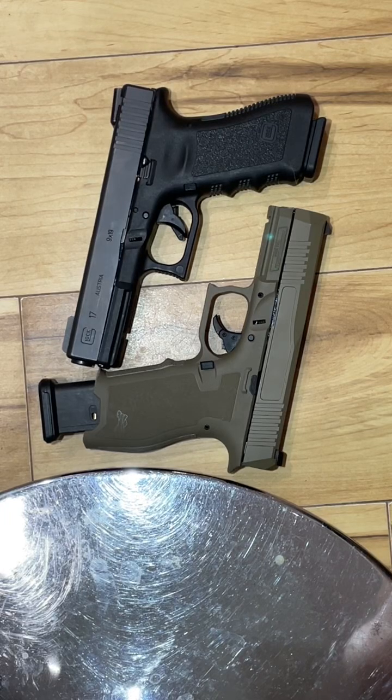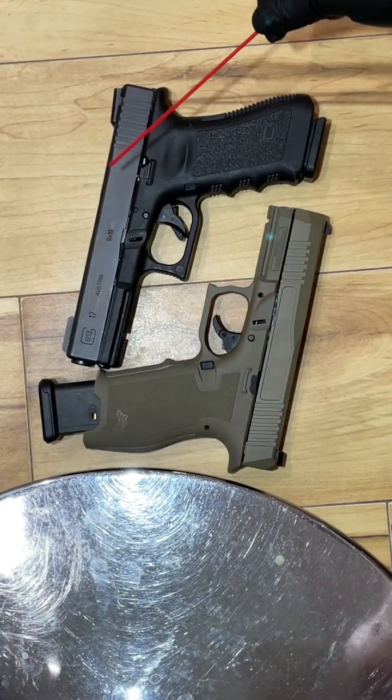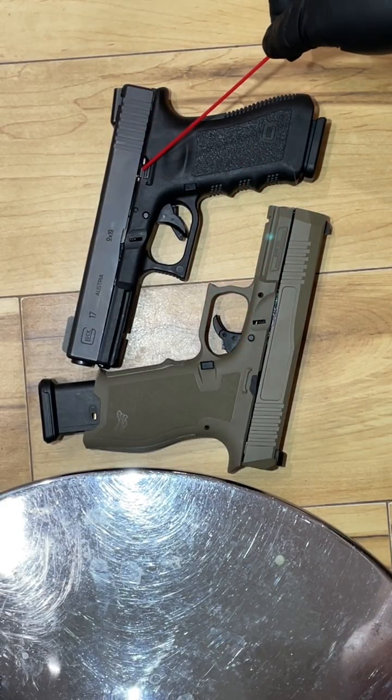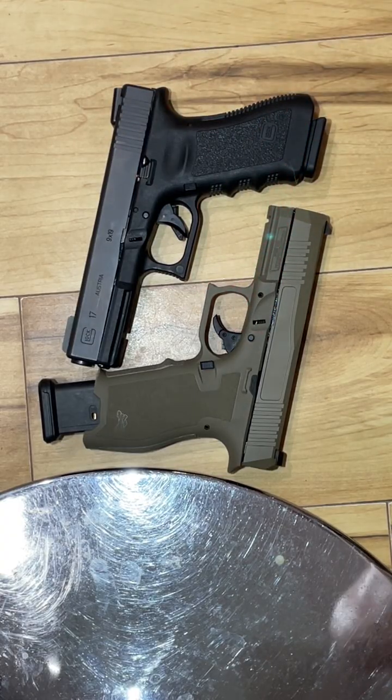Alright, so this video is for people that might have issues either taking apart their Glock or their PSA dagger. So this is a Glock 17 and this is the PSA dagger full size. So let me show you what to do with my little handy dandy pointer.